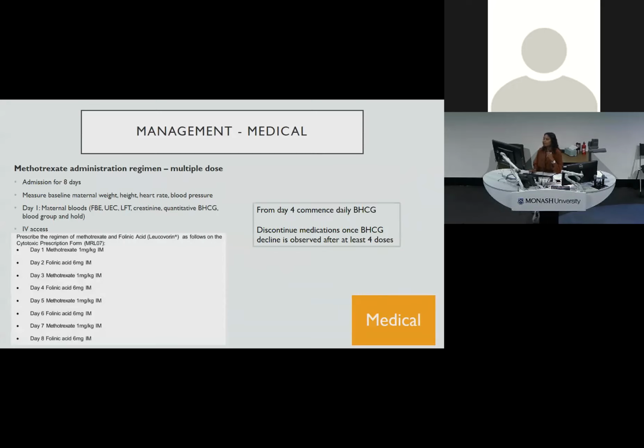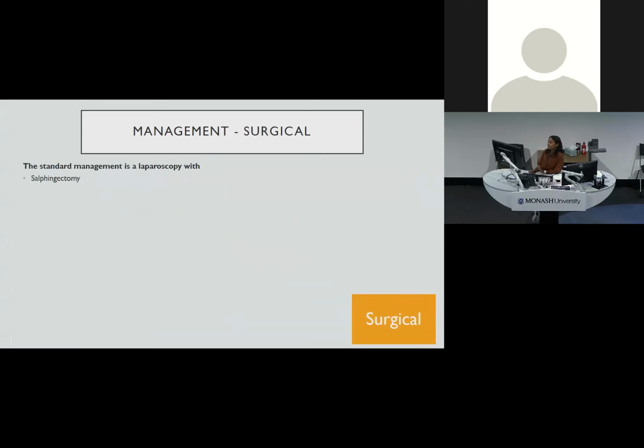Okay, so for surgical management, your gold standard will be a salpingectomy. That's removal of the fallopian tube alongside the actual ectopic pregnancy. That's done with any woman who has another healthy fallopian tube. So she might not have endometriosis or PID. So you're pretty sure that the other fallopian tube is healthy, so that if she does want to fall pregnant in the future, you don't have any issues with fertility.